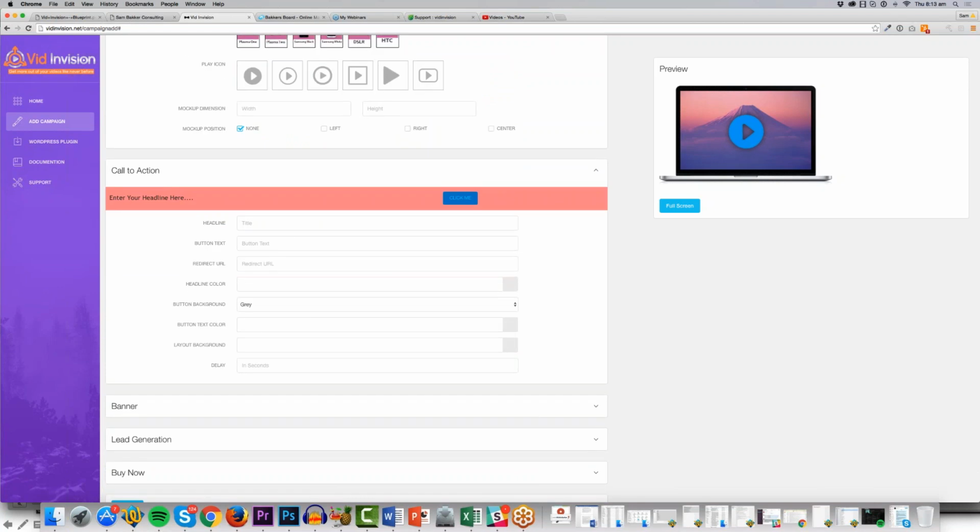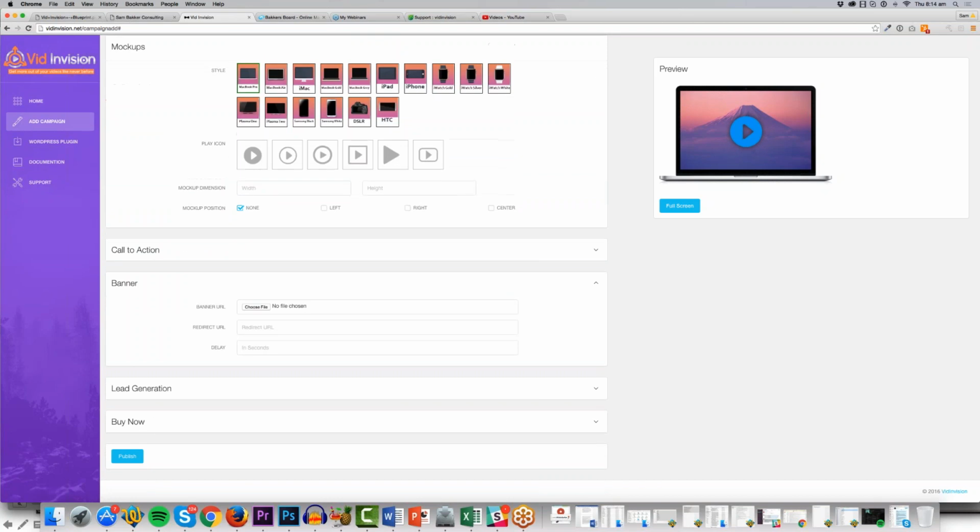These call to actions consist of four different components. First of all, we have headline call to actions, which go up the top, and that's basically a running message that will have a click call to action at the end. You've got a banner. Now this is a customized image. It basically gives you access to an image that pops over the screen, and you can create an image in Canva or in Paint that will be able to be popped over the video as well.